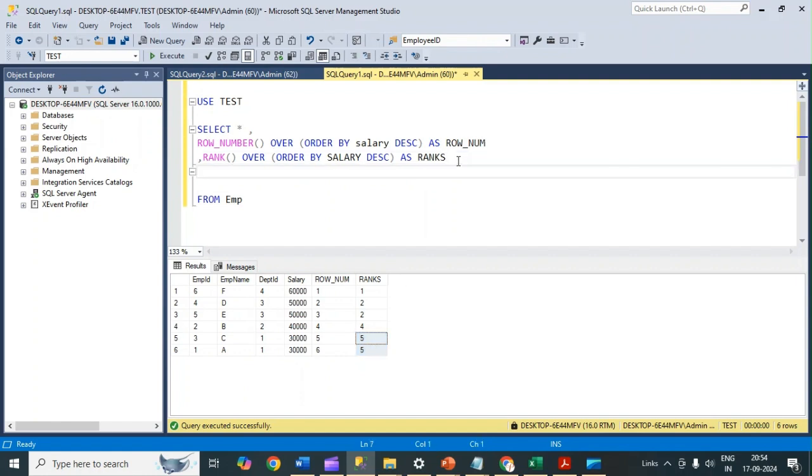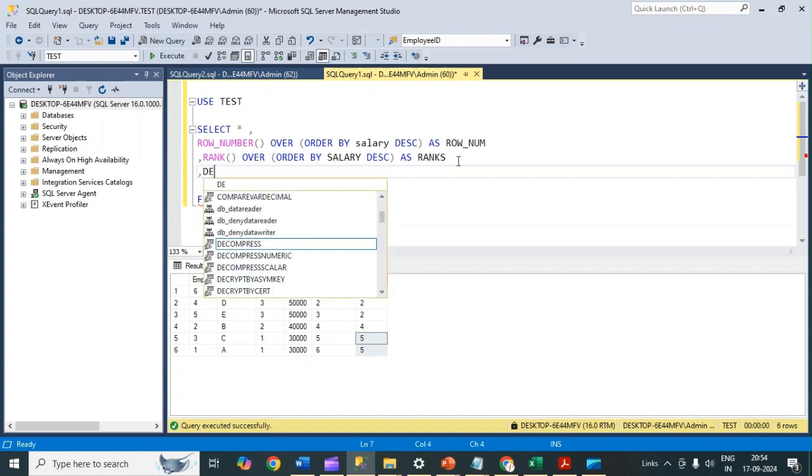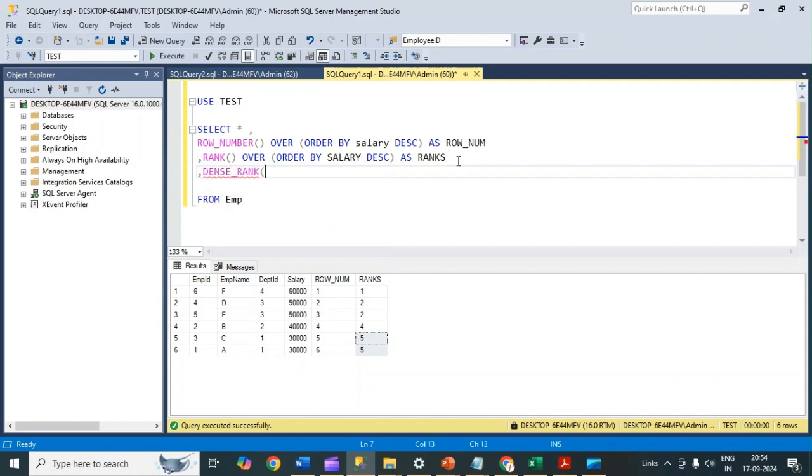So I will execute the dense rank function, and after that I will explain the difference between the both. So dense rank, then the over clause, then order by salary descending, and after that I will close it and put an alias, dense rank.